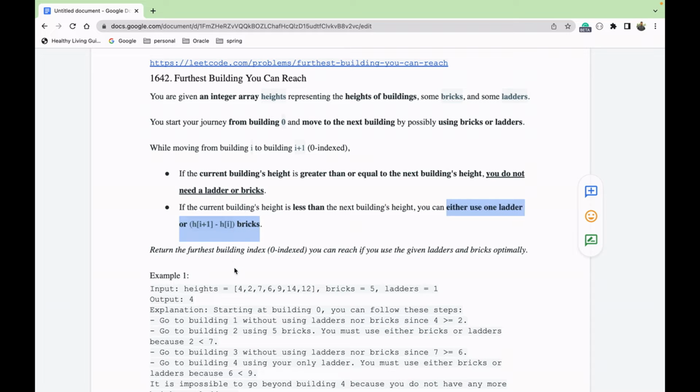The bricks needed are height of i plus 1 minus height of i. Let's see, if the current is 3 and the next is 8, then 8 minus 3 equals 5. So how many bricks do we need? 5 bricks are required here.